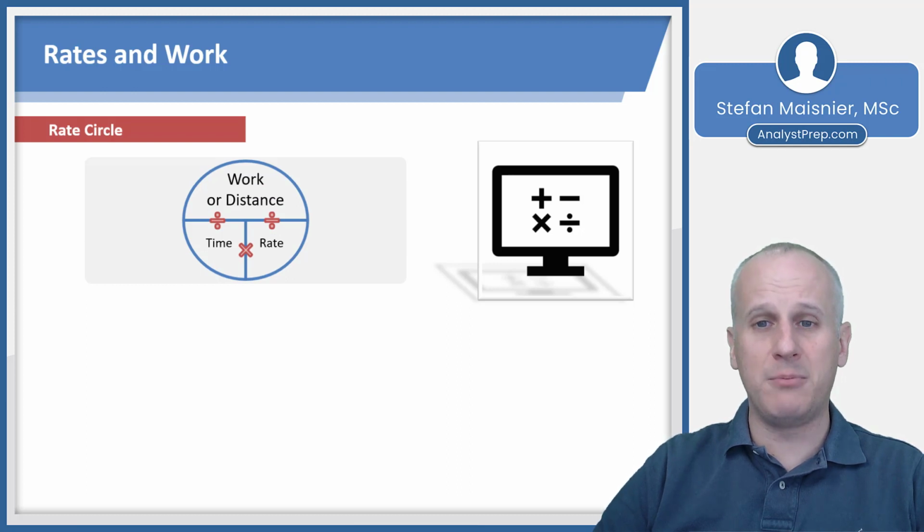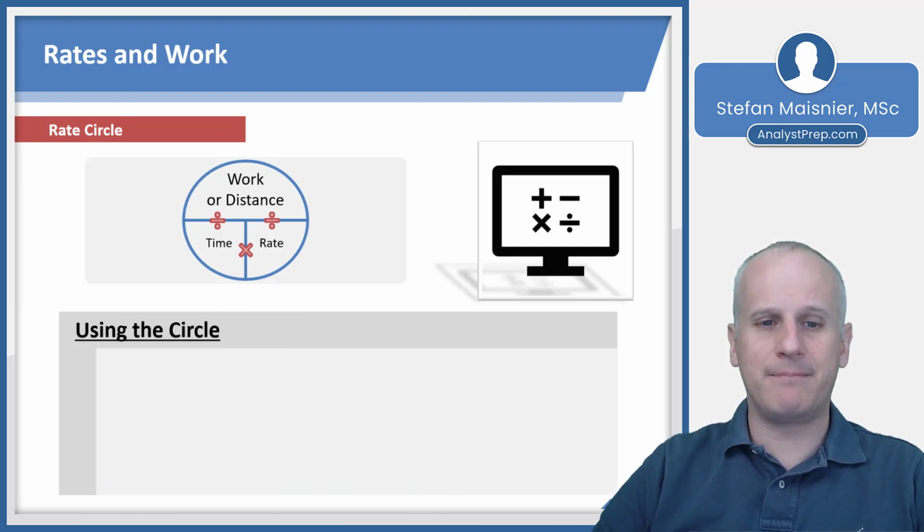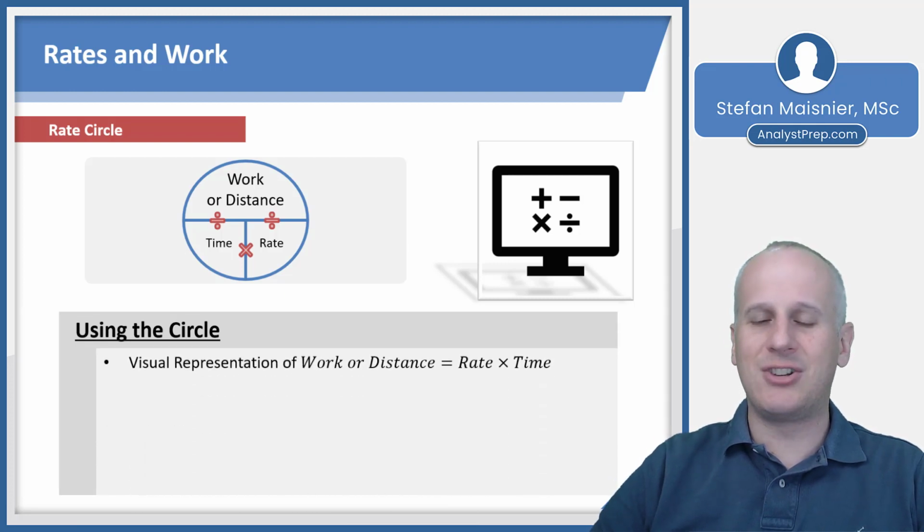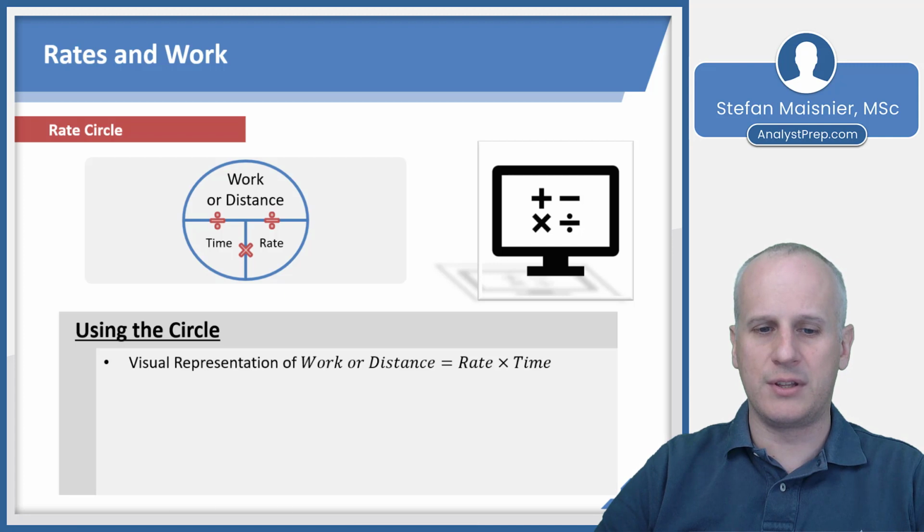is the rate circle. And you might recall this kind of visual setup from an average circle. And a rate is nothing but an average amount of work done over a period of time. So you've got your worker distance up top, you're going to have your time on the bottom left, and your rate on the bottom right. So this is just a visual representation of worker distance is equal to rate times time. Because if you multiply time times rate, you get worker distance using the circle. And of course, any two values in the circle can solve for the third.